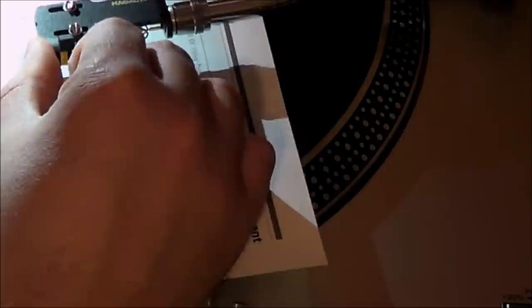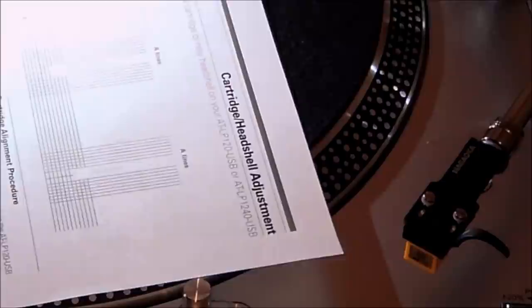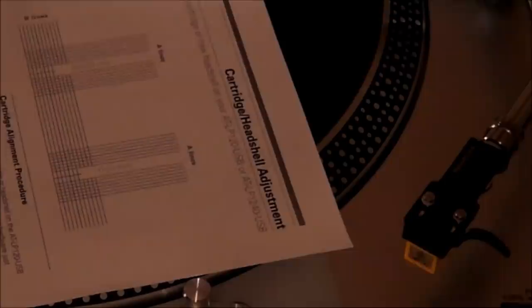All right, well, I think it looks about right. It seems to agree between my two protractors. Actually, they're a tad off from each other, so it's right in the middle. So let's give it one more go and see what we get, and then we'll take another test sometime in the future once I've broken in the cartridge a little more.